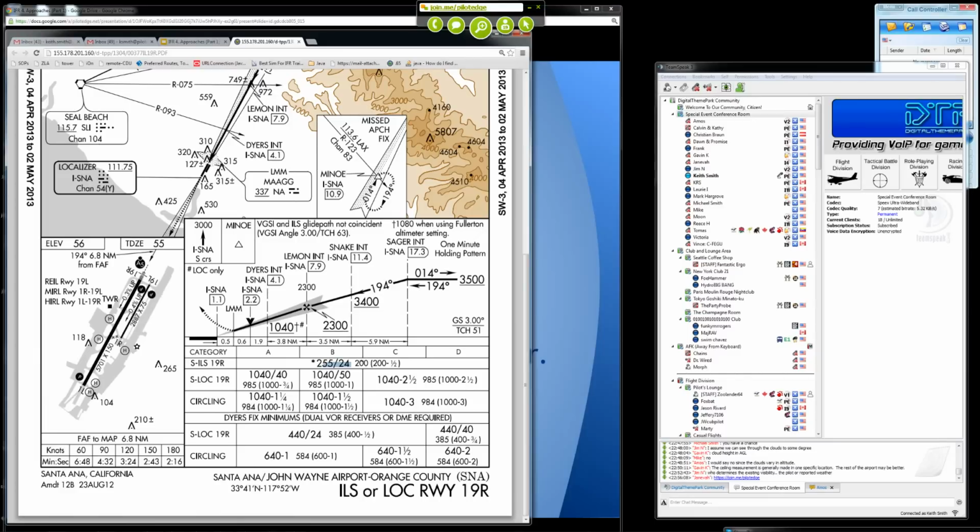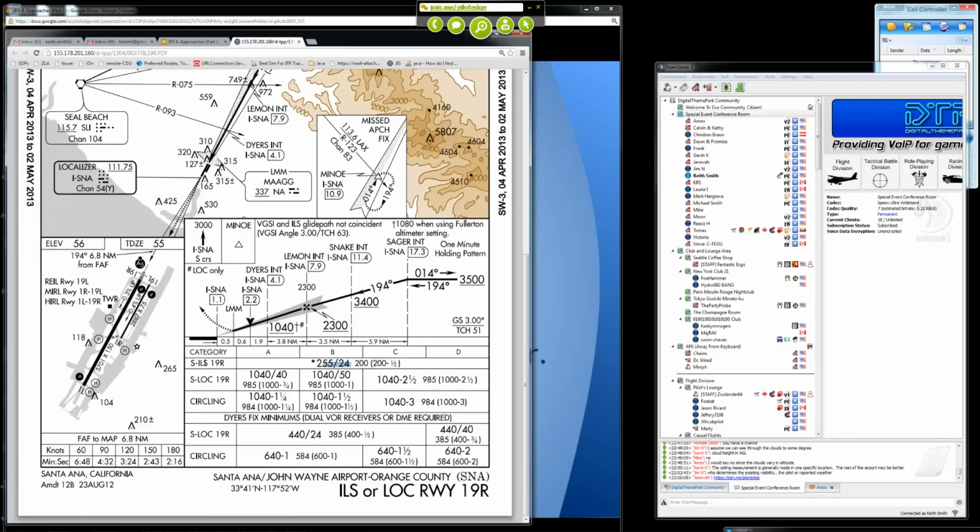It's also important, I think, from a psychological perspective. It's important to know how low you'll be getting on this approach. It can prepare you for what you might be seeing when you break out, how much time you're going to have to transition to just a regular visual landing. And so psychologically, there's a very big difference between breaking out at 980 feet versus 200 feet. Those are very, very different exercises. And so I think that's why it's worth understanding what that number is, why that number is important, for those two reasons, both weather and psychological reasons.